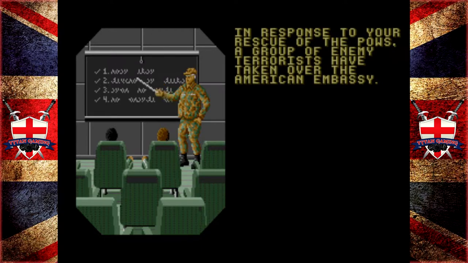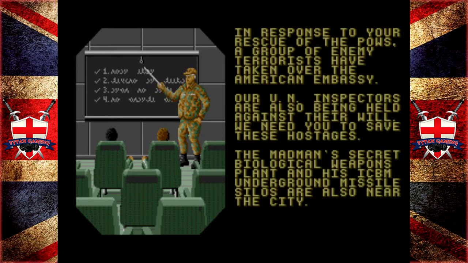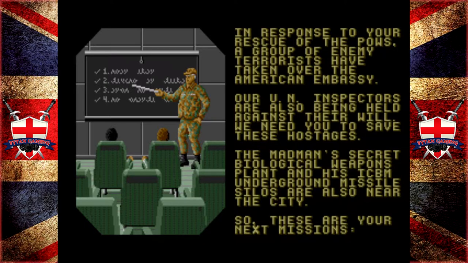In response to your rescue of the POWs, a group of enemy terrorists have taken over the American embassy. Our UN inspectors are also being held against their will. We need you to save these hostages. The madman's secret biological weapons plant and his ICBM underground missile silos are also near the city. So, these are your next missions.